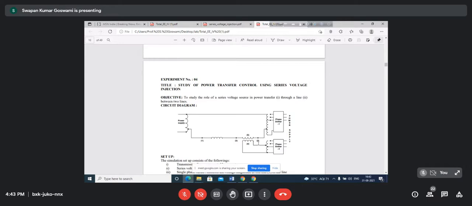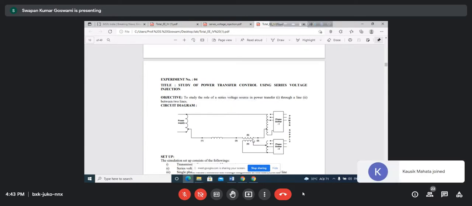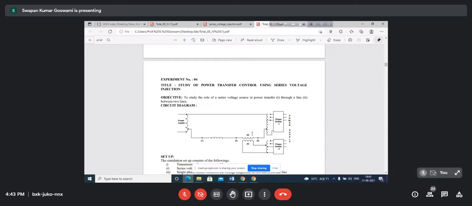Here also, using these analog devices, we are actually injecting voltage in series with the transmission line, and that voltage is being added at different phase angles, and effectively we are getting control of active power flow and control of voltage. Okay, so what UPFC is doing is being implemented with the help of this arrangement. Okay, this is our main purpose.